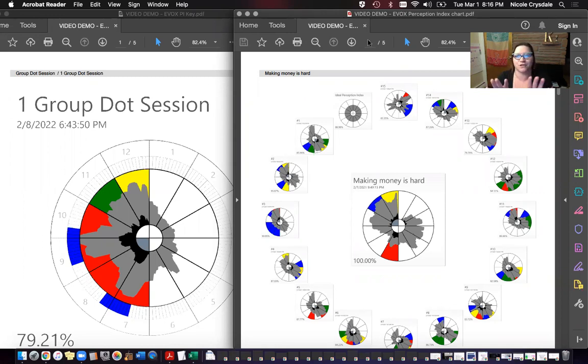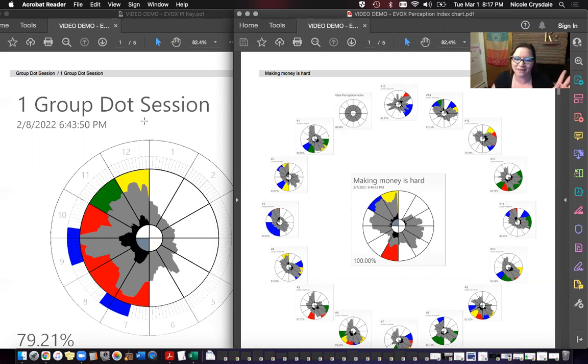So these reports are pulled up. I downloaded them and opened them in Adobe or a similar program. I downloaded them from the email. All the emails come from the EVOX software, from ubwellnesscoaching@gmail.com. These are the raw data reports that I send you. The analysis report comes from my primary email address, and that's a little bit more self-explanatory because I actually write those. So today I'm going to show you just how to read these reports and understand them.